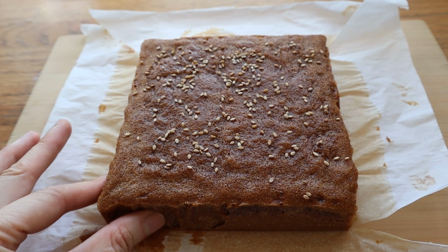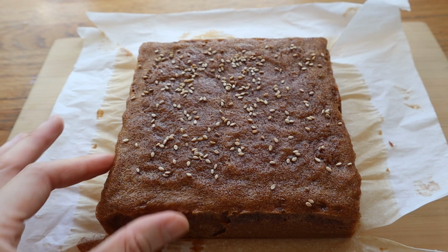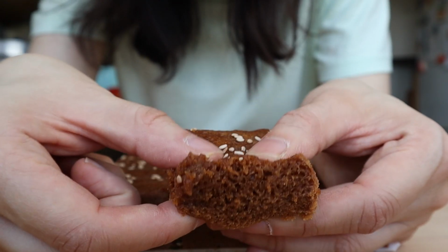The texture of this is quite unique because Taiwan is a place that really likes their sweet potato starch. They really like the chewiness of glutinous sticky rice. So they very much enjoy that kind of texture. That is a texture that is very present here in this cake.